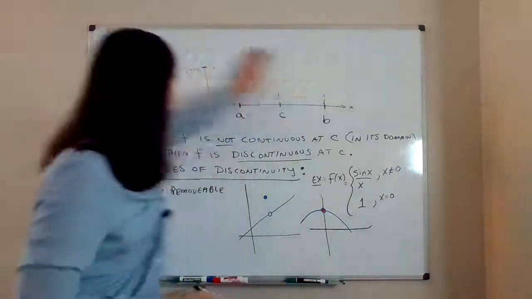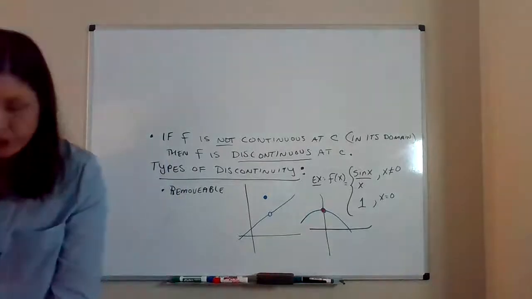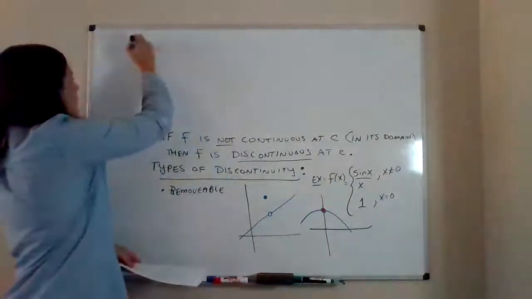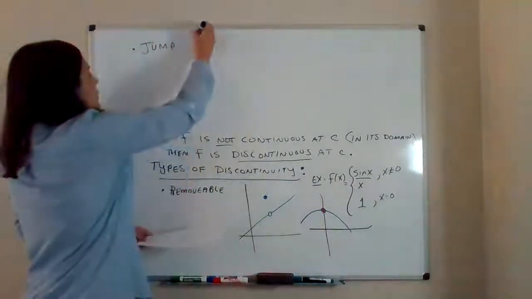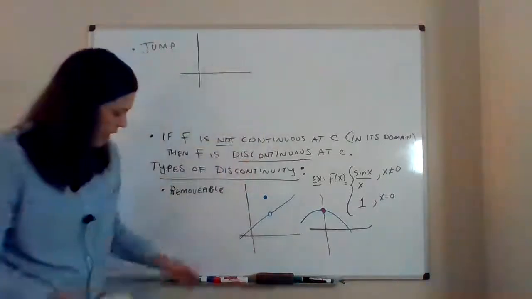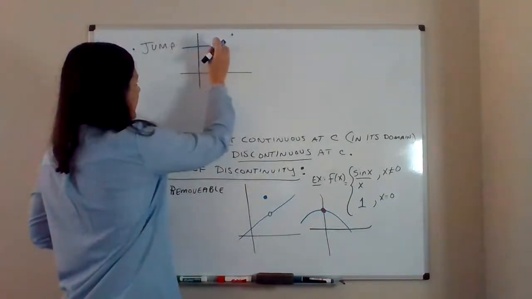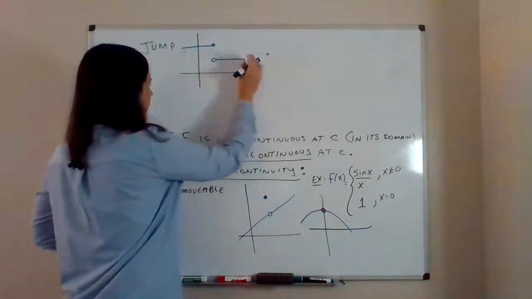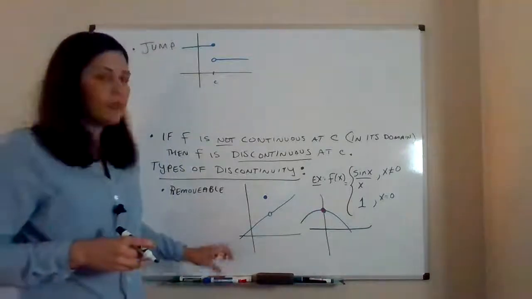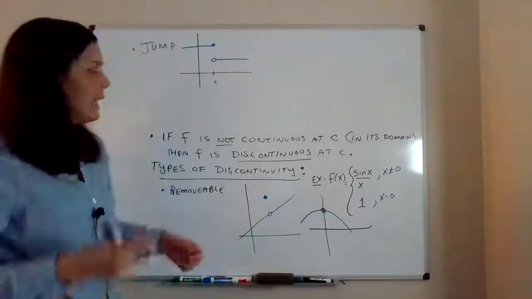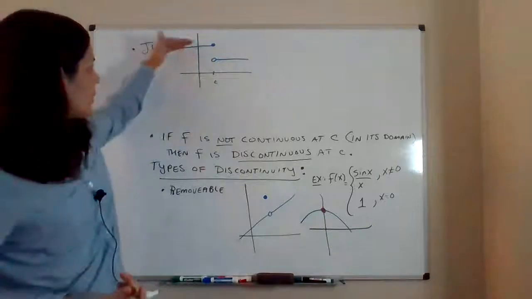So let's get rid of this picture. All right, the next one is jump discontinuity. So you might be able to guess what that's going to look like before I even draw it, just based on the name. So here's a picture of a graph that has this type of discontinuity. So let's say my function is doing something like this, and then right here, it jumps to down here. Okay, so at that number, there would be discontinuity. This function would then be considered discontinuous. And again, if you have to pick up your pen or pencil to draw it, it's discontinuous. And it's jump because I jump from here to here.